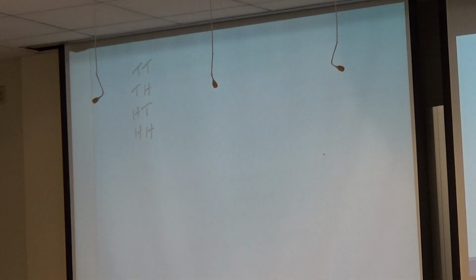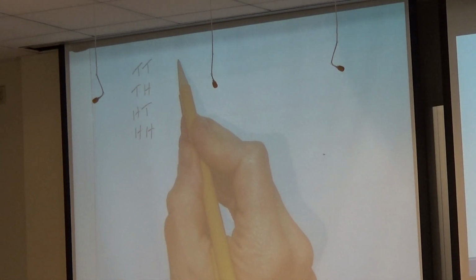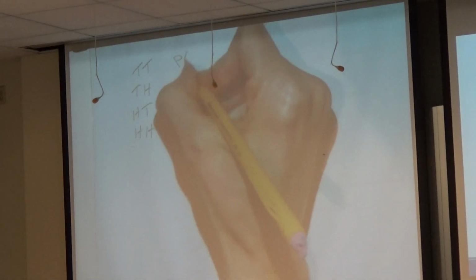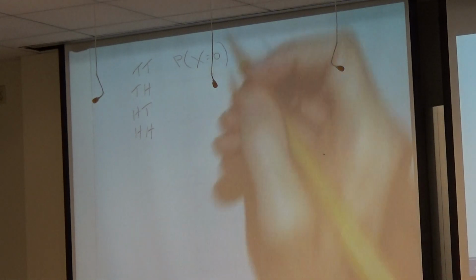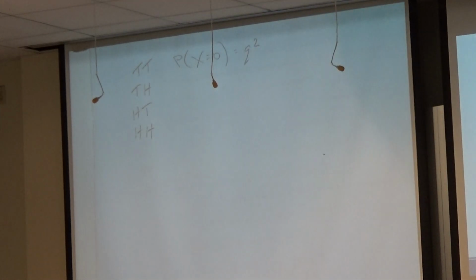If I'm counting the number of heads, what's the probability I'm going to get 0 heads? This corresponds to the probability that x equals 0, where X is the number of heads. What's that? 1 by 4, 25%. Does it have to be a fair coin? If it's a fair coin, I completely agree it's 25%, but remember I'm parameterizing this distribution so it doesn't necessarily have to be a fair coin. So in that case, it is q squared. I completely agree with the logic, but I want it parameterized so it's q squared.